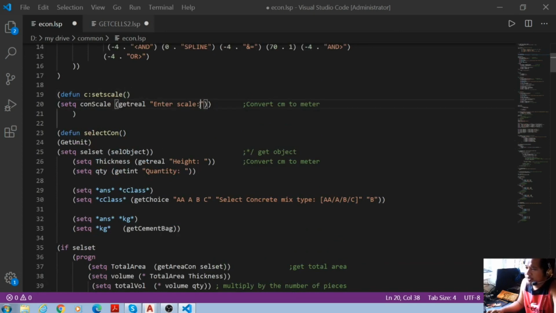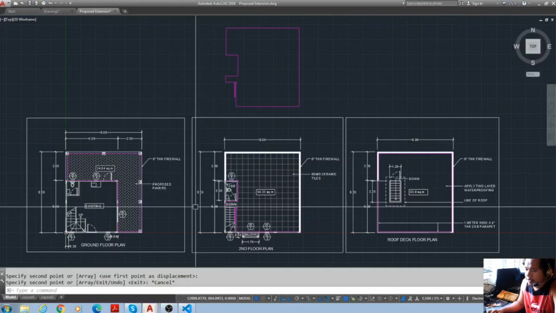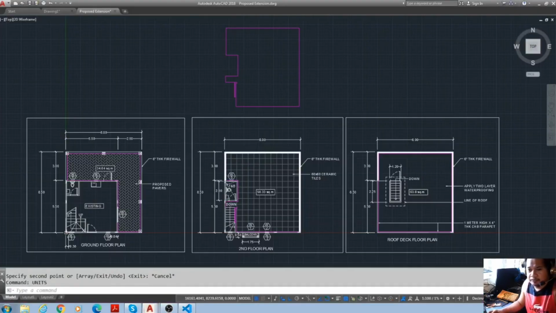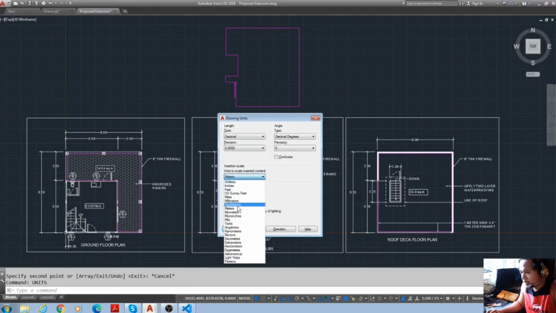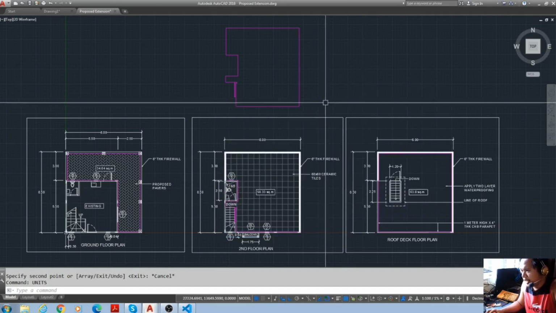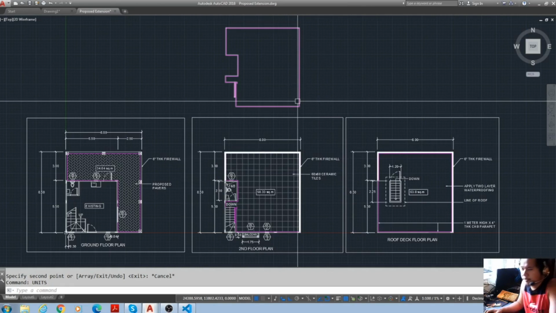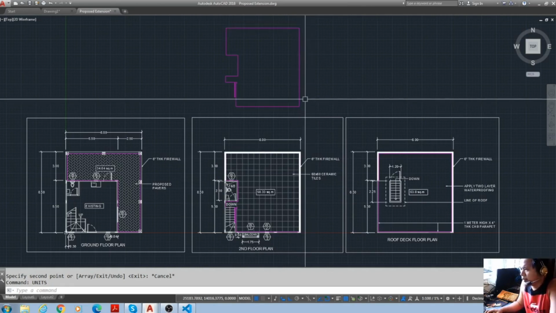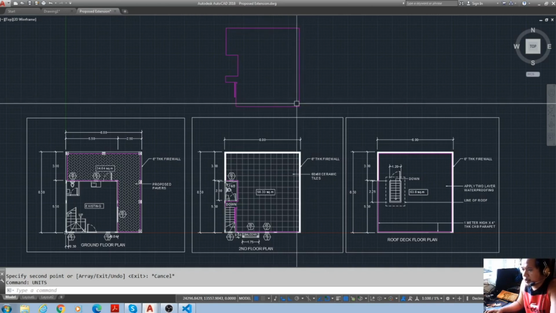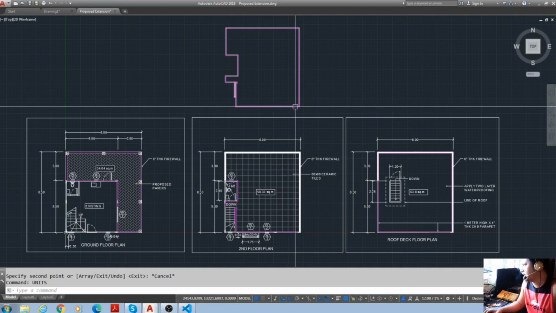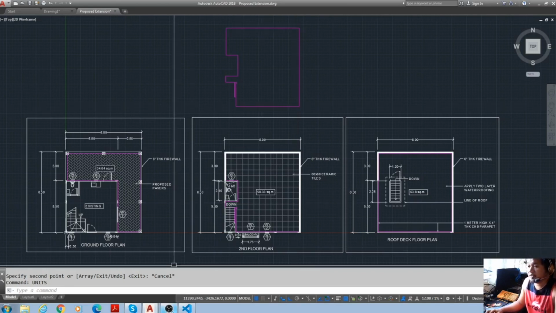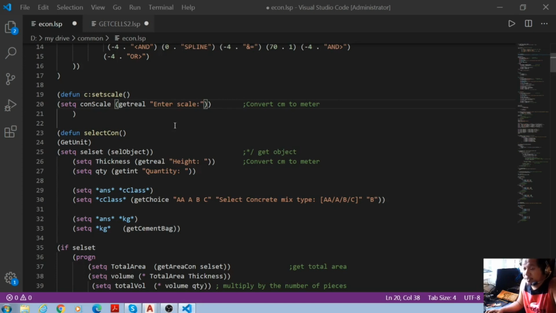I usually work in millimeters, and if you compute something like concrete, it will be a very big number. So I created that scale so you can convert 1000 mm into meters. That is the purpose of this function, set scale.